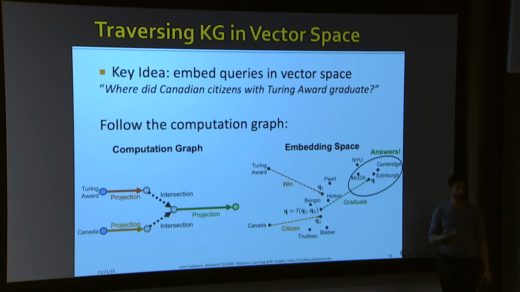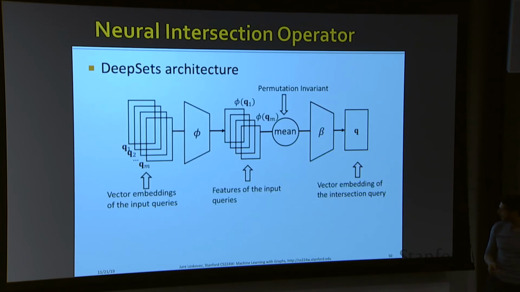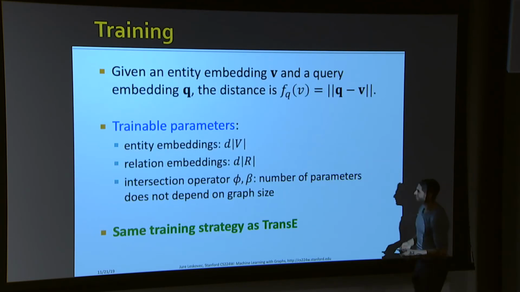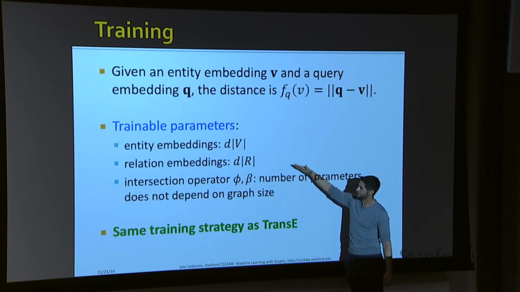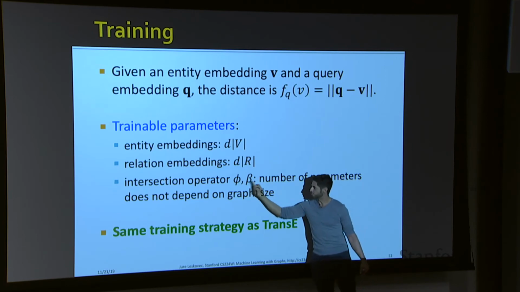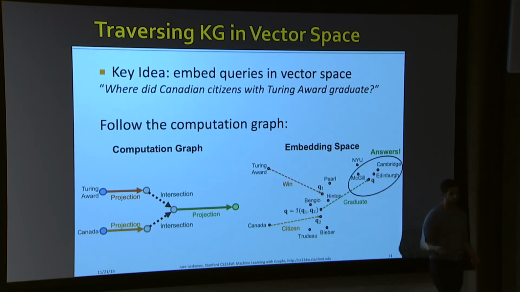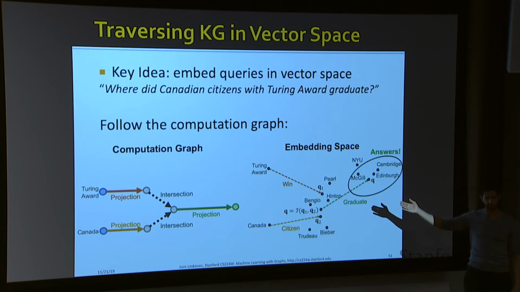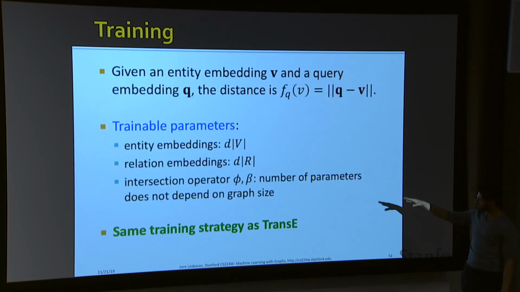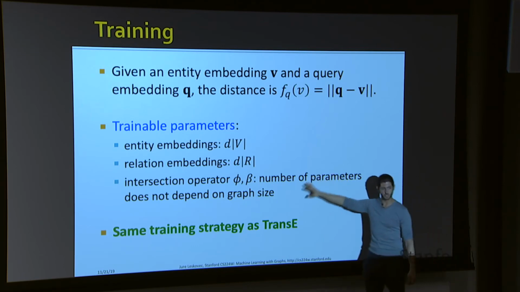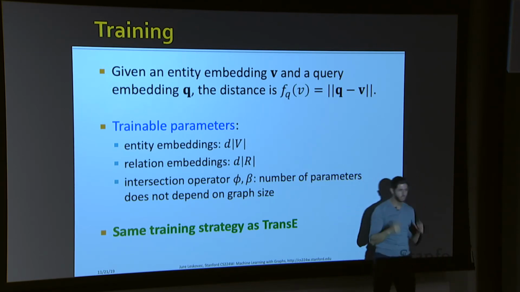Question? In your training process, where do you train the deep set architecture? We're not going to see it because it makes things even more complicated. But the idea is it's very similar to the TransE architecture, but if you change the parameters phi and beta of our deep sets, if it's not correct, then it will do badly on these conjunctive queries. So if you train and you have some ground truth on these conjunctive queries, so you know what the answer should be, then you train phi and beta in such a way that they produce the right answer to these queries, okay? And also a small neural network. Correct. Yes. So this is a joint training. We're training both the embeddings and that very small neural net.